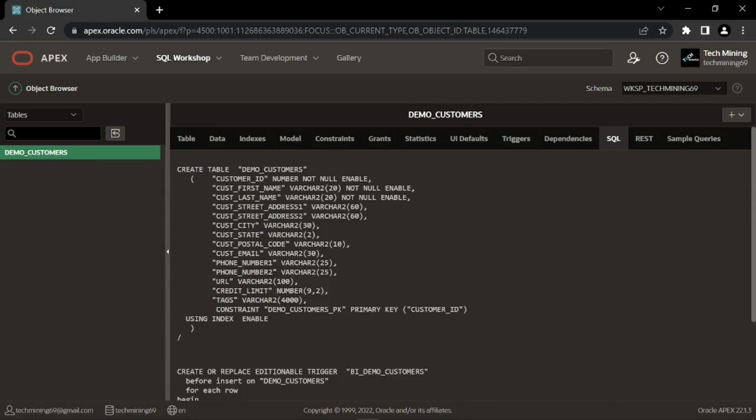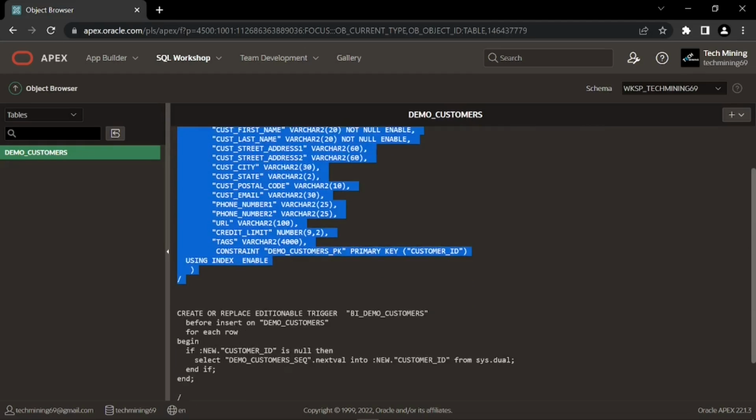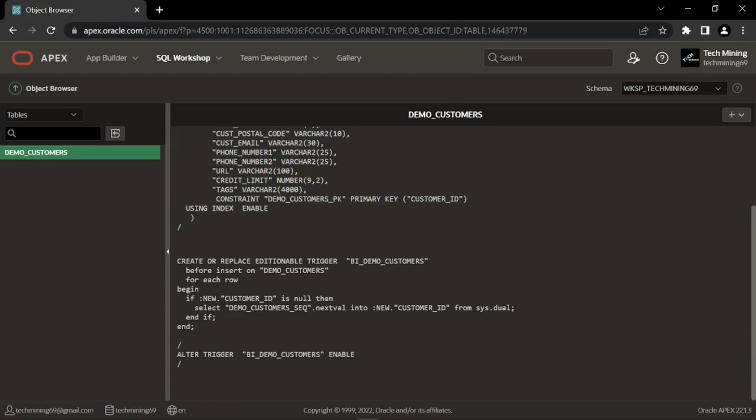Click the SQL tab to see the auto-generated SQL statements for this table. The trigger, BI demo customers, created for this table will be responsible to auto-generate IDs of customers with the help of demo customers sequence object.